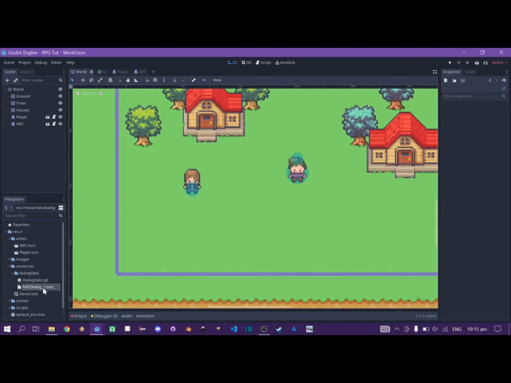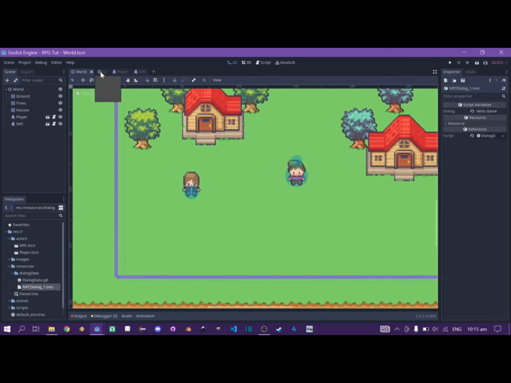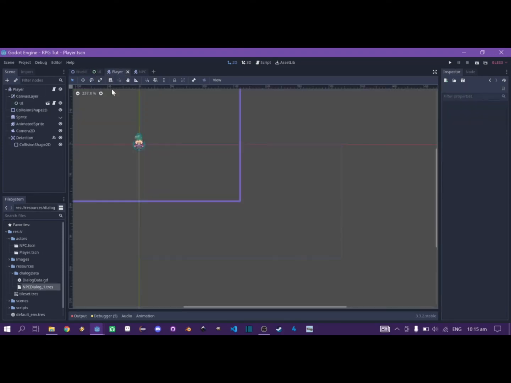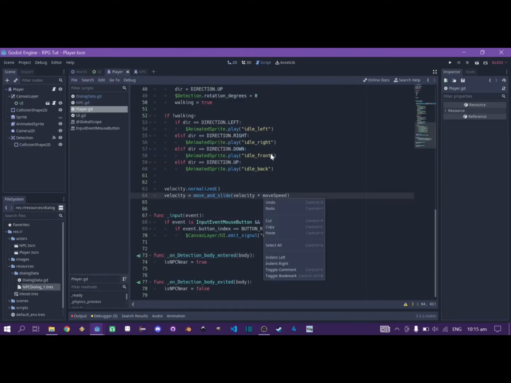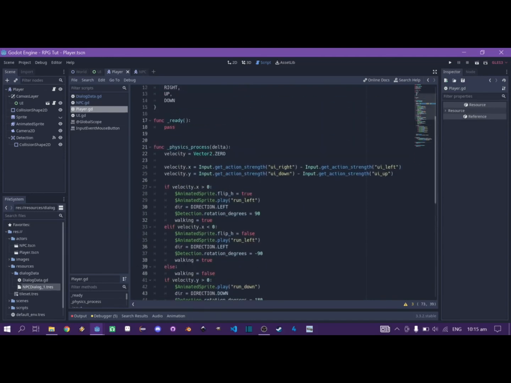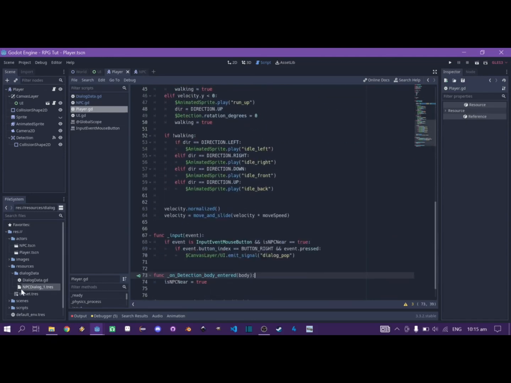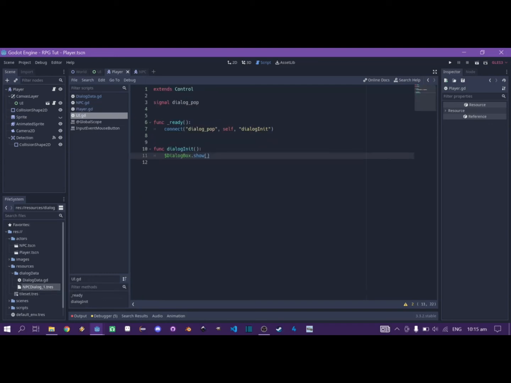Then we're going to use this in the player, so go back to the player script. Since we have an actual reference of the NPC's body being passed into this parameter right here, we can use this to pass this resource to the UI.